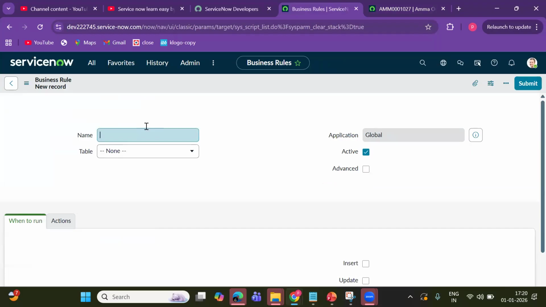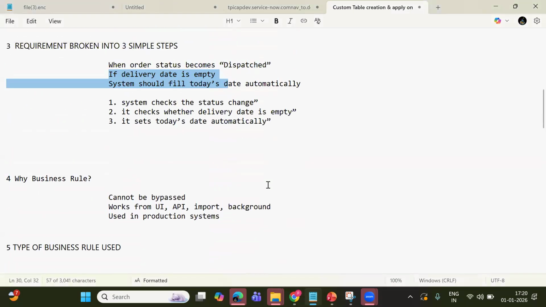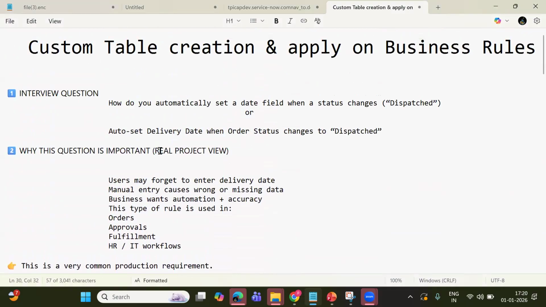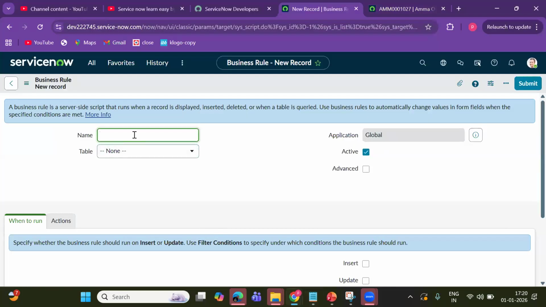The name should be relevant to the requirement. The requirement is to automatically set a date field, so: auto set delivery date. Both are the same, and we can select that meaningful name. The table is the custom table we created.